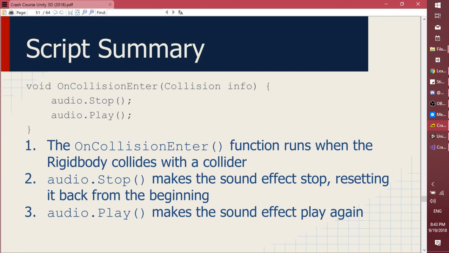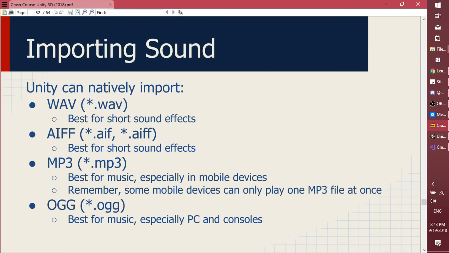And then finally, play actually makes the sound effect play. Unity can import any of these sound effects natively. It can import WAV files, AIF files, AIFF that is, MP3 files, and OGG files.